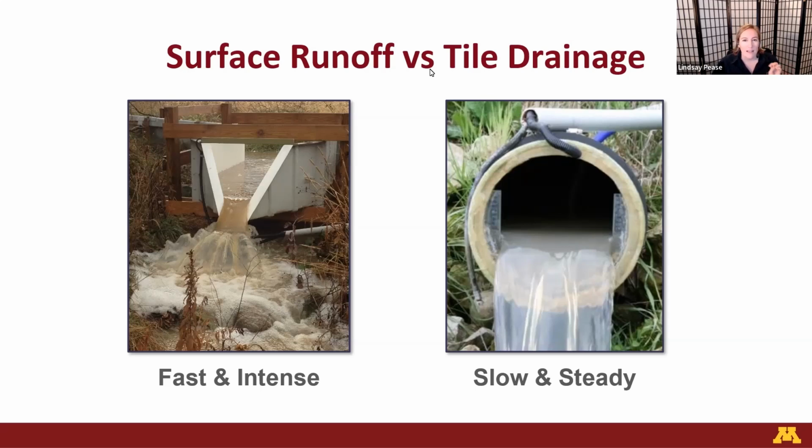You are maybe losing just a little bit of water every day, and because it doesn't really get cold in Ohio, that is happening almost every day of the year. The drains don't ever stop flowing through the winter. So that informs some of the strategies that come out of the Eastern Corn Belt, this idea of slow and steady versus fast and intense. And I'm going to talk a little bit about some of these differences between Ohio and the Northern Great Plains as we move through the presentation.